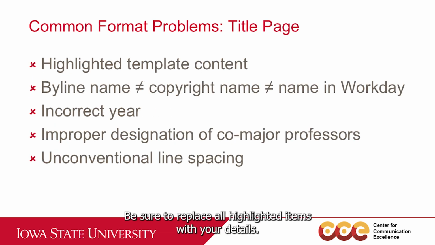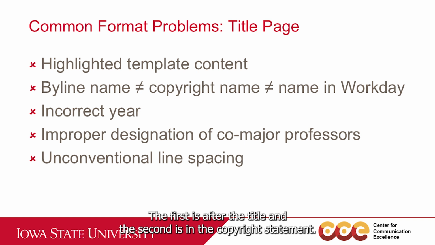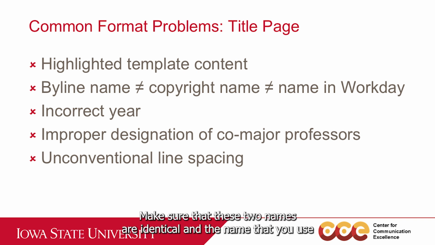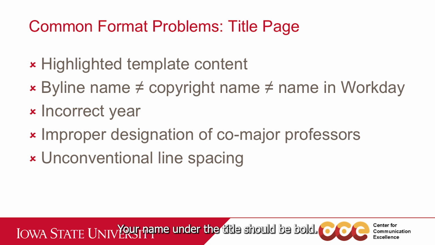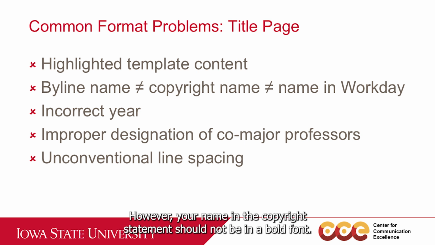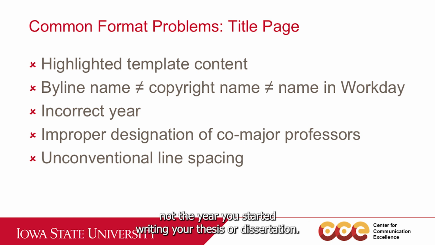For the title page, be sure to replace all highlighted items with your details. Do not change anything else. There are 2 places to add your name. The first is after the title, and the second is in the copyright statement. Make sure that these 2 names are identical, and the name that you use on your thesis or dissertation should match your name in Workday. Your name under the title should be bold. However, your name in the copyright statement should not be in a bold font. Be sure to change the year in the title page. The year should reflect the year you graduate, not the year you started writing your thesis or dissertation.